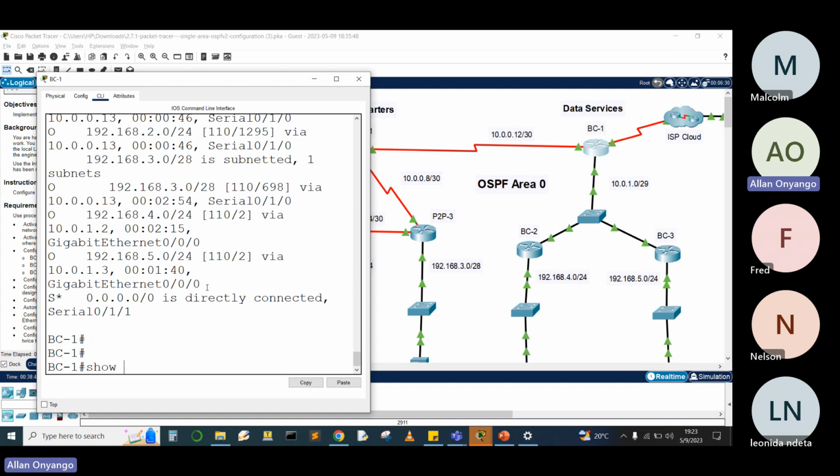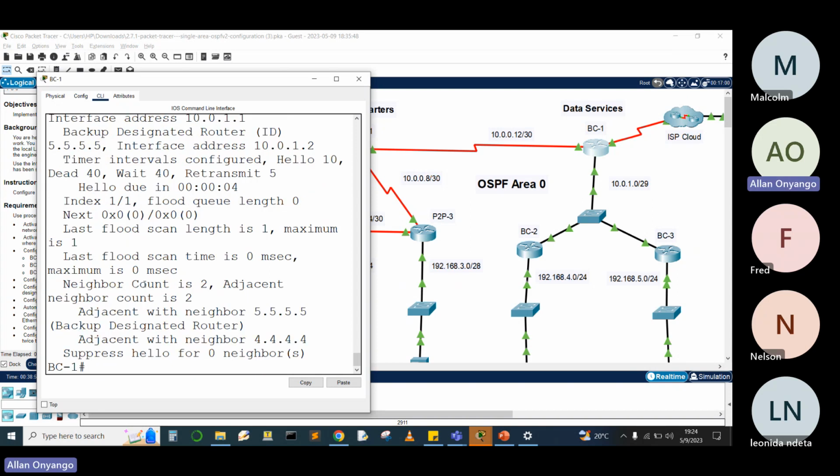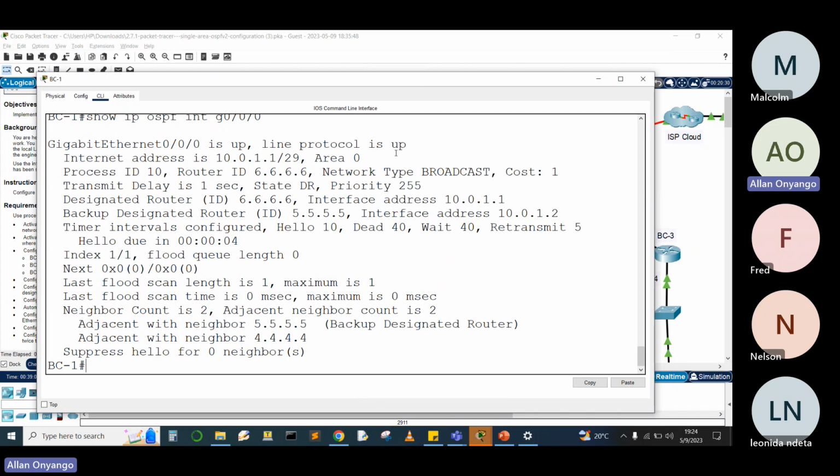I'll just say show IP OSPF interface G0/0/0, the interface participating in OSPF. If I do that, we should see that currently the DR is BC1 and the priority is 255.